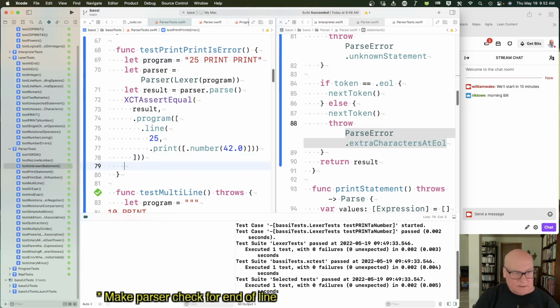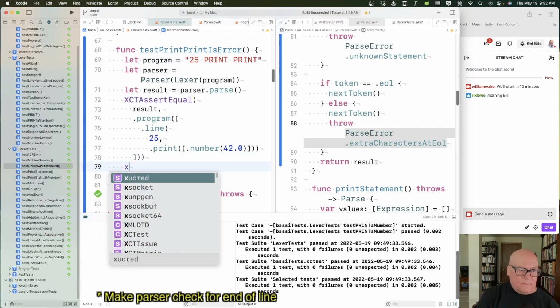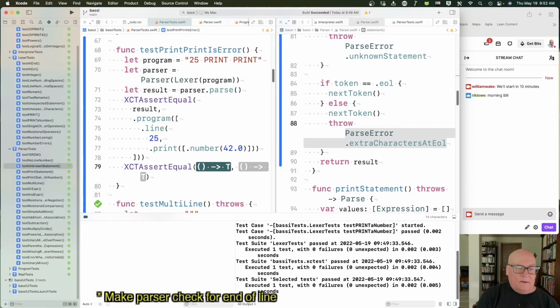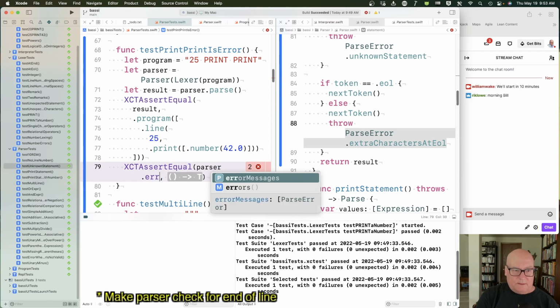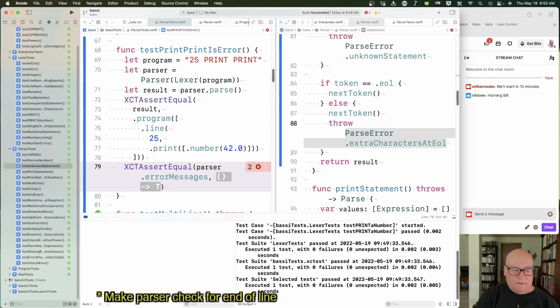The real thing is parser.errors messages. Let's assert true.